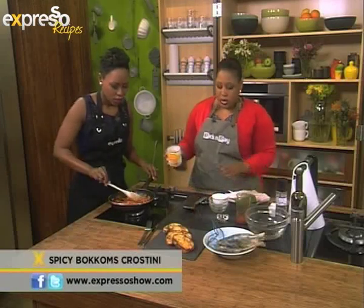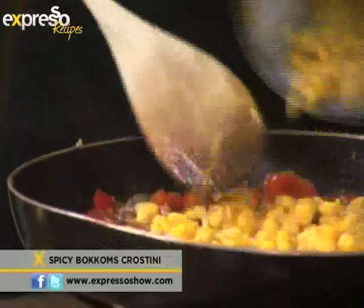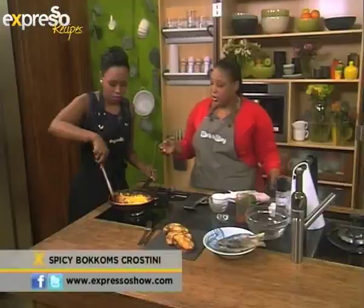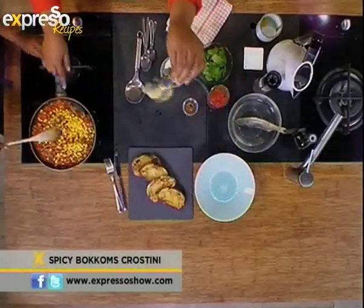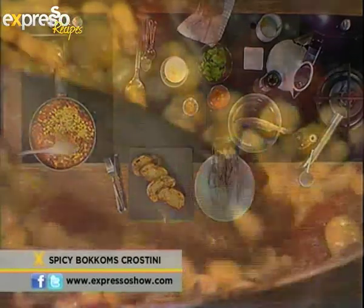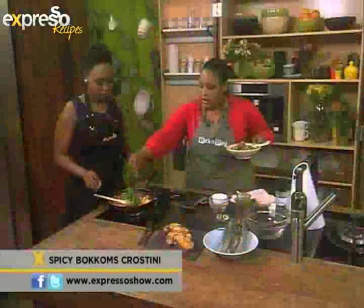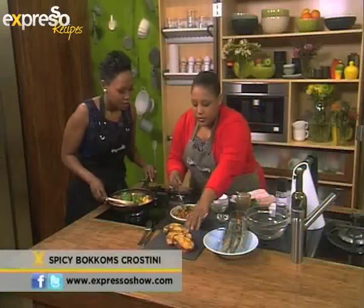Okay. So once that's happened, in with our sweet corn, our theme for yellow today. Look at that. Looks beautiful. So look how colourful, and it's now not intimidating. I mean, we went from this to that. Now everyone in the family, you won't scare kids, you won't scare Zola, the bokkoms won't win. So just saute that down, let it thicken up a little bit. Then we stir in a bit of basil for freshness, and this is what the dish looks like.